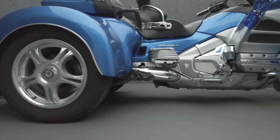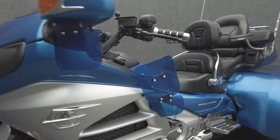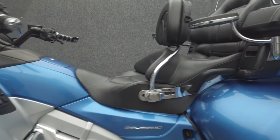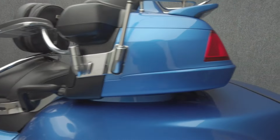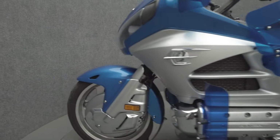The Goldwing debuted in 1975 and has survived the test of time to become a titan of the touring class. Comfort, spacious storage, and weather protection help the Goldwing go the distance in comfort and style. Powered by an 1832cc 6-cylinder engine, the Goldwing puts 116 horsepower and 123 foot-pounds of torque through a 5-speed transmission. In stock form, it weighs in at 910 pounds and has a 29.1-inch seat height.